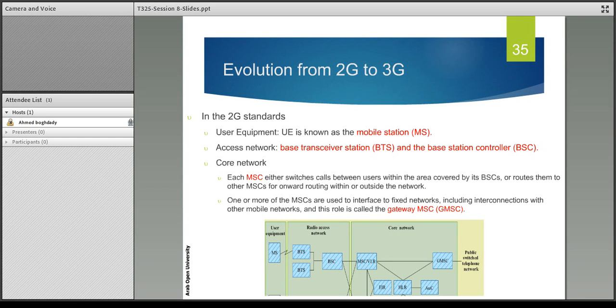Okay, here this is the second generation network.